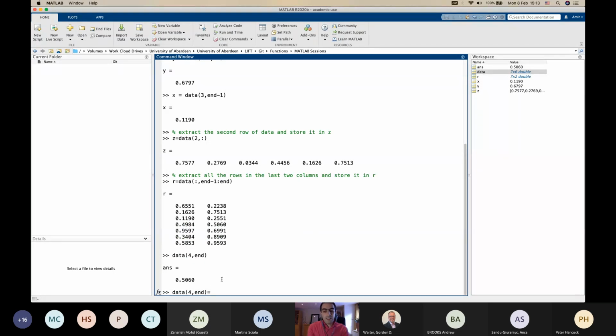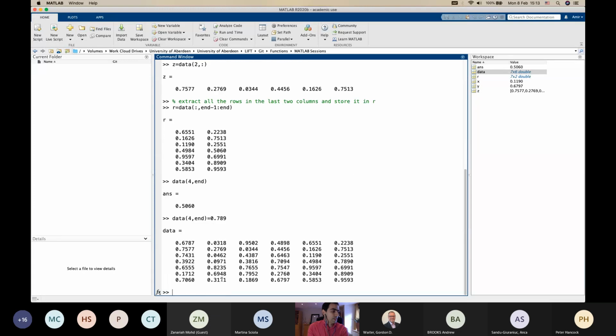If you assign a new value to it, for example, I will assign 789 to it, then you can see the 4th row and the last column, that element has changed to 0.789.